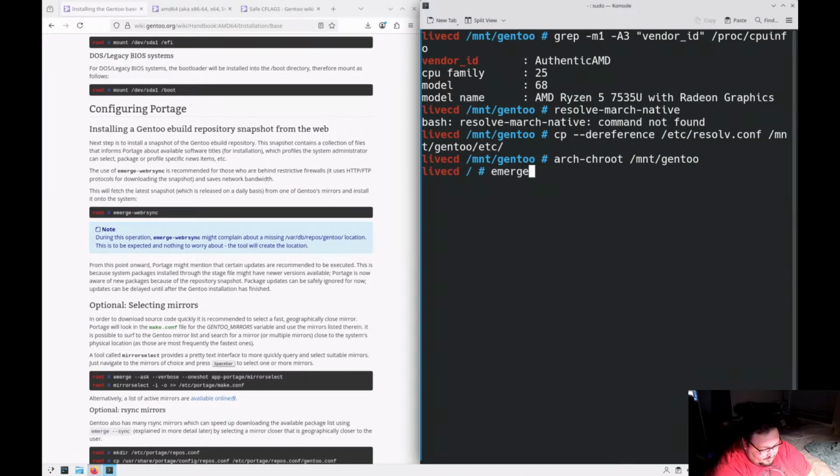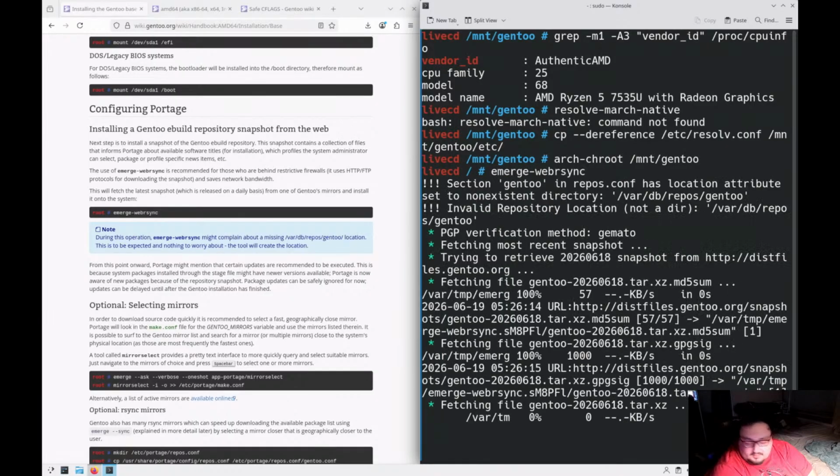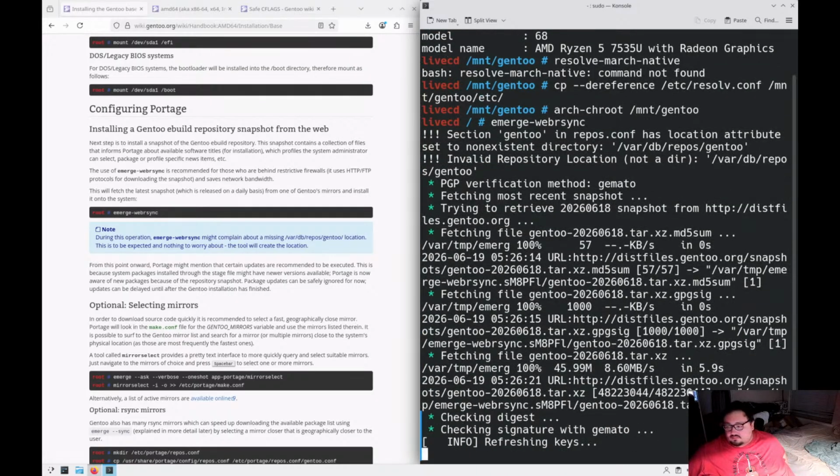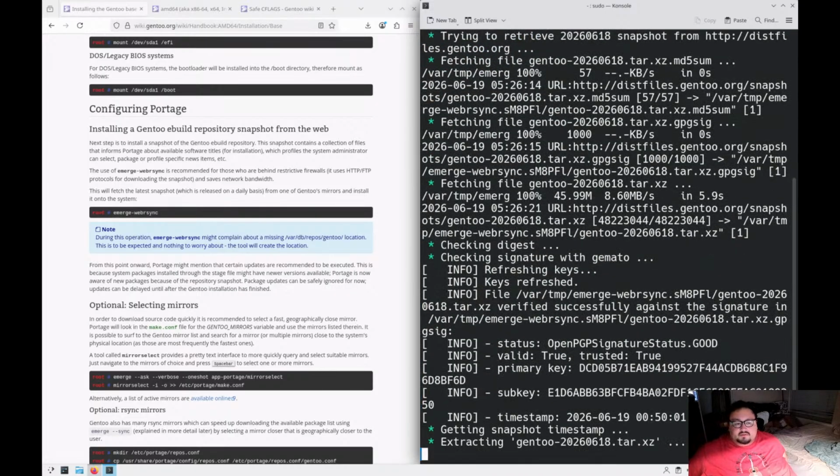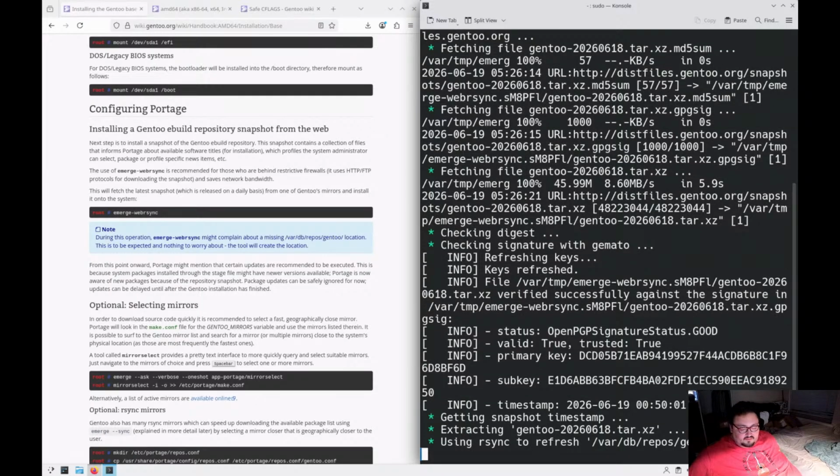And now we do our first chroot. Yeah, chroot.